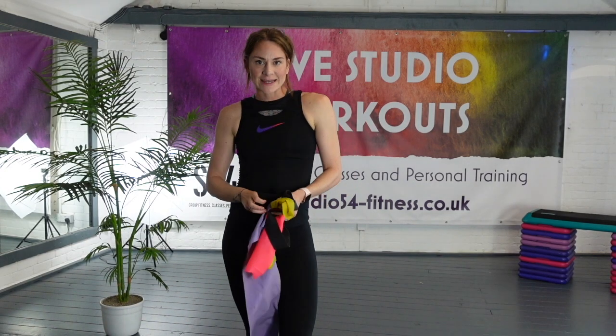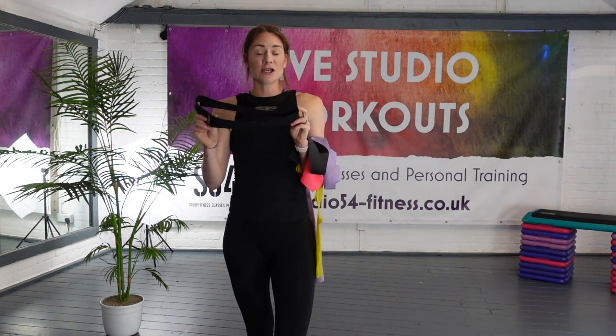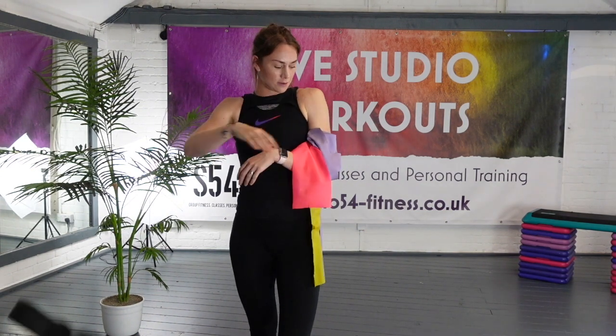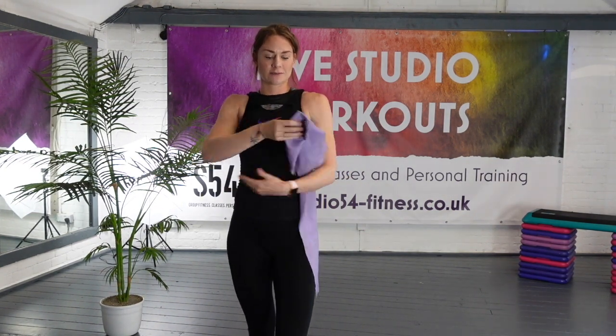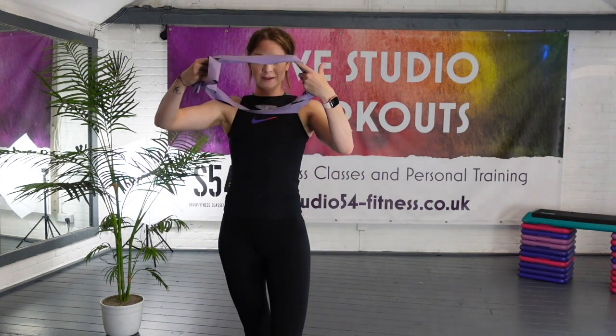Hey guys, so today is all about the booty band, okay? If you have one of these kicking around at home, or you can pick these up so cheap, we're gonna be doing this today. You can get a material one, you can have an elastic one, or maybe you've got a TheraBand at home that you can tie up and place around the tops of your thighs. Either way, this is gonna be fiery and it's gonna be good.